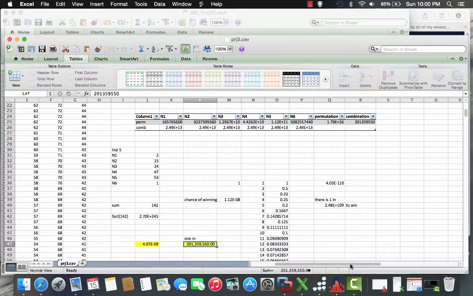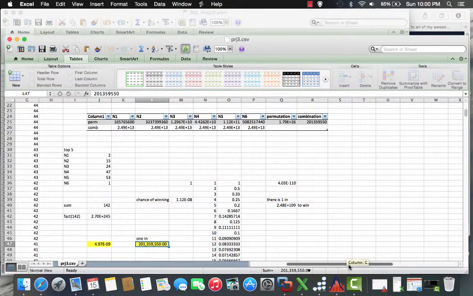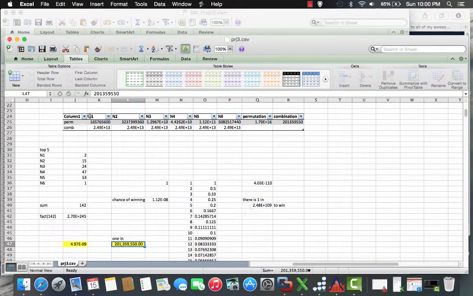Alright, so here I did the combination and permutations for each row, each column. So here you have N1, N2, N3, N4, N5, N6. The permutation for N1, N2, N3, N4, N5, and N6, and the combinations are down here.